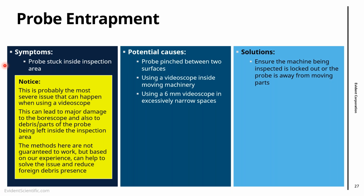The solution is, the first thing, before starting any inspection, make sure the machine is locked out and the probe is away from moving parts. That's the first point. Second thing, do not panic, right? It's very similar to when we get the tip stuck, we get very anxious, very nervous, and try not to pull the probe forcefully, right?